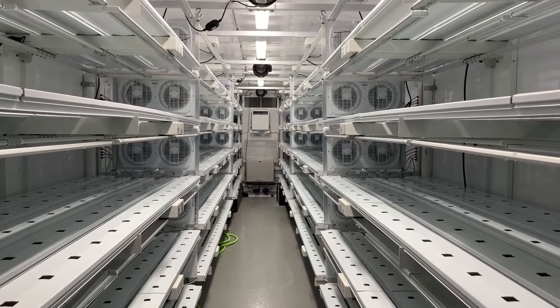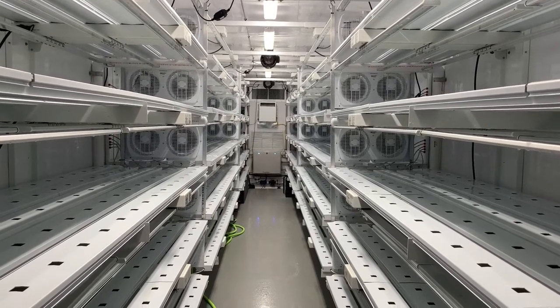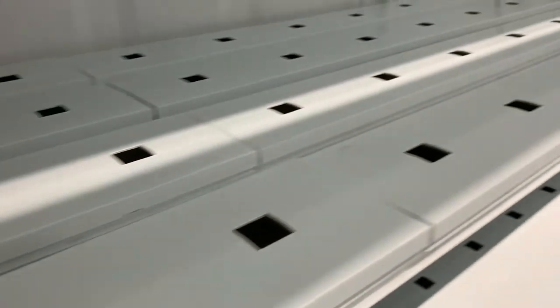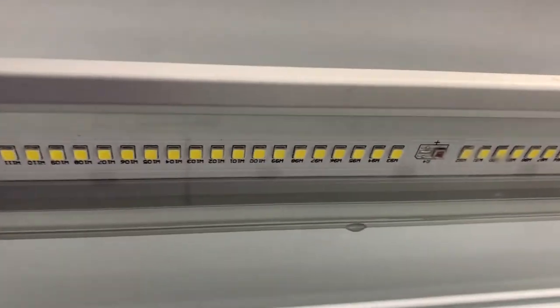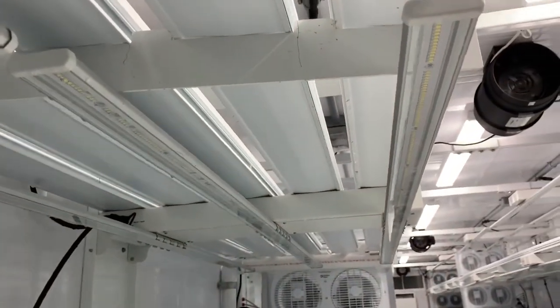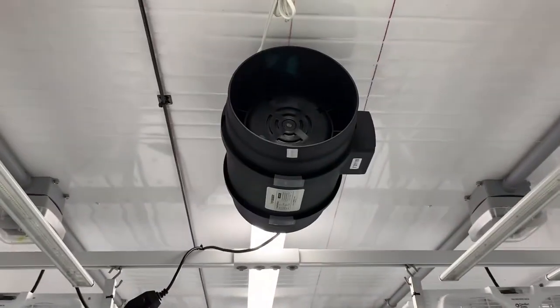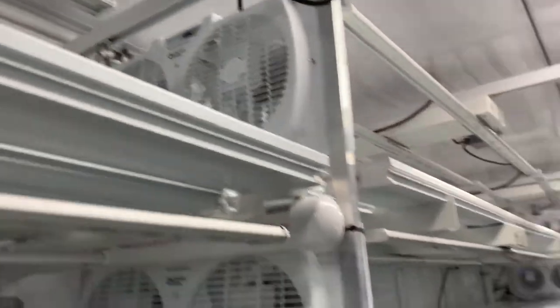Empty and drain, I thought it'd be a good opportunity to run through all the components that make up a hydroponic pot. So these are the chambers that the plants get planted into, and here you can see the LED lights that run full length. Fans up on the roof and fans on the sides that create air circulation in here.